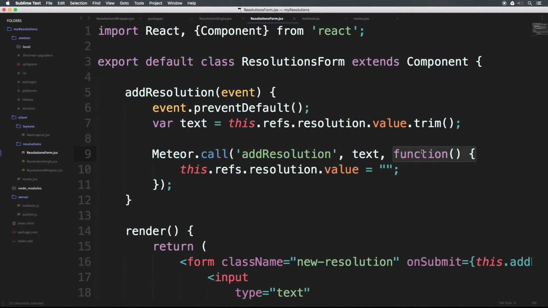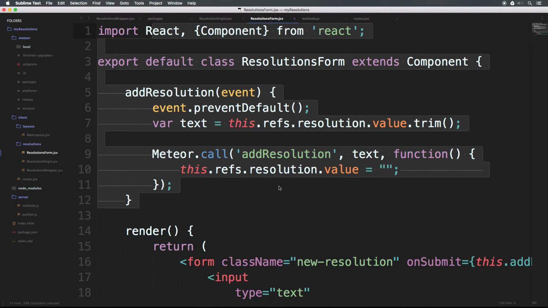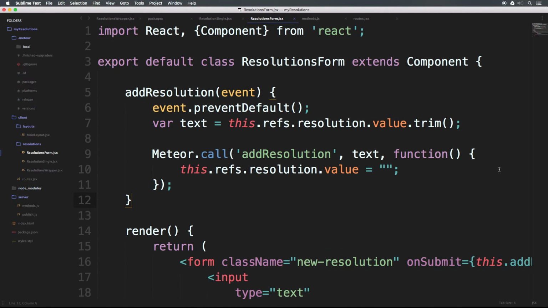So what the arrow function allows us to do is use the this that this whole thing is referring to in terms of this component rather than this function right here. So sometimes people think that the arrow functions are just a shorthand, and that's actually not the case. It changes the context of this. Okay, so we have two parentheses equals greater than has the brackets this dot refs dot resolution value. Cool. So this all should be working perfectly now.